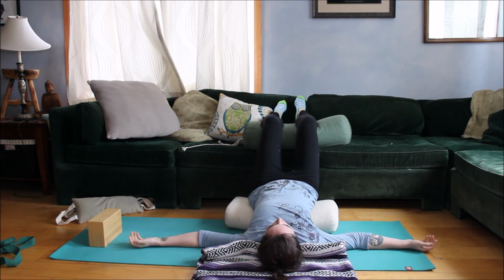Soften through the arms. Soften through the chest. Soften through everything.